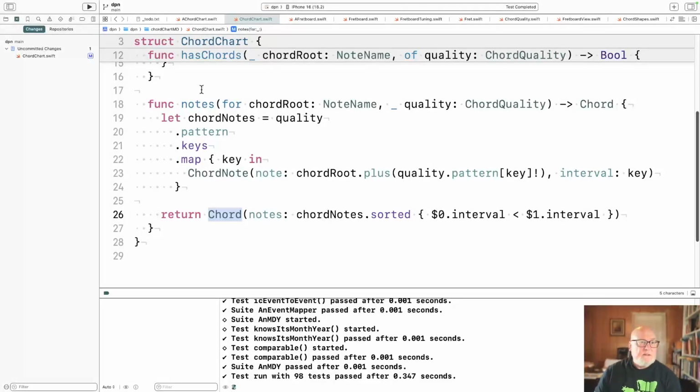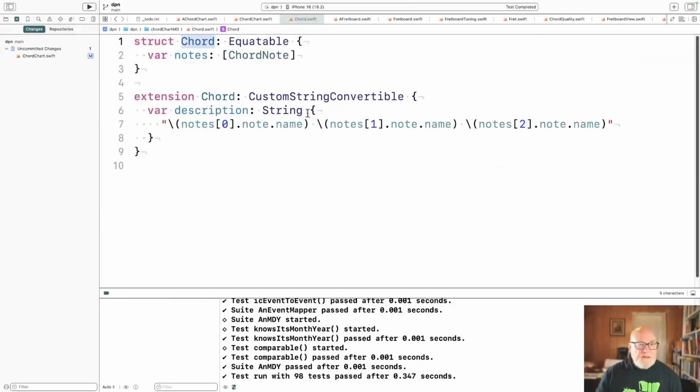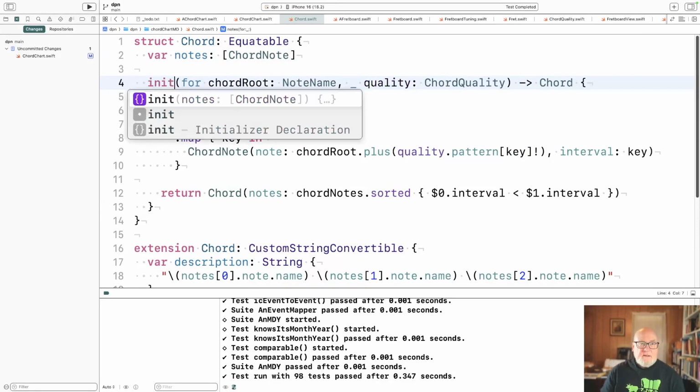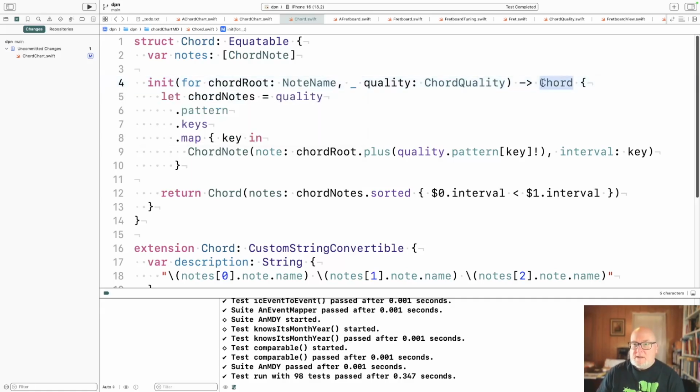So let's try that. We'll go to chord first, and I don't think he's much. Yeah, he's hardly anything. Okay, so let's give this function. It's really an init. Okay, init chord for note name and chord quality. And then he doesn't have to return it because he is it.